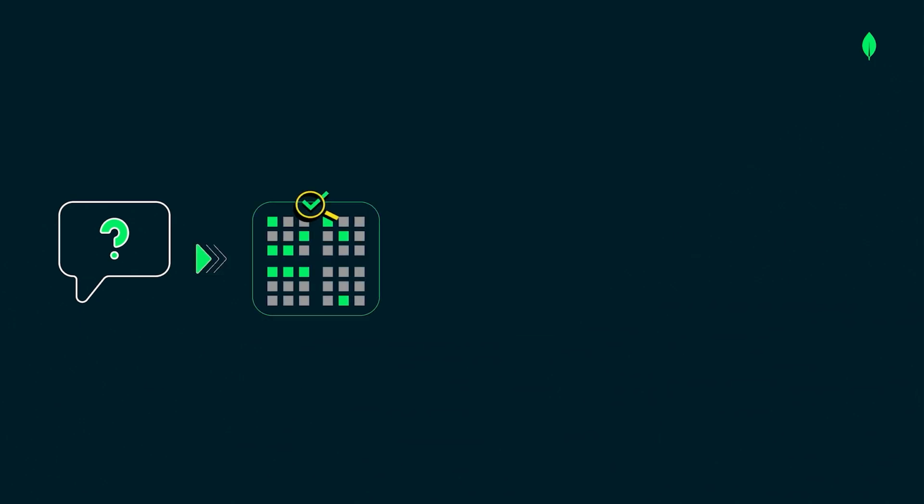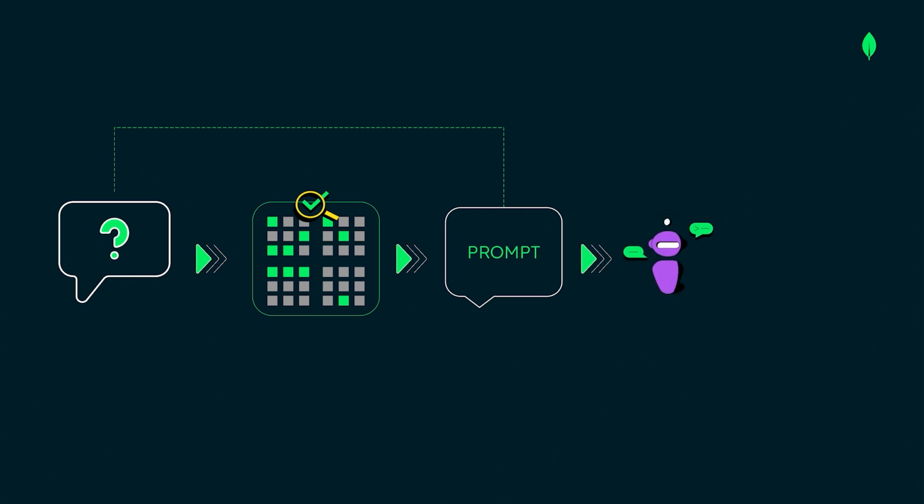Now, let's examine what happens when a user asks a question. The user's query will be vectorized by an embedding model, and Atlas Vector Search will use it to find chunks of data relevant to the query. Once we've got the relevant chunks, let's piece together the prompts. The prompt consists of the user's query and the relevant chunks, which are provided as context in natural language. Then, the prompt is sent to the generative model. Note that the generative model is different from the embedding model. The generative model uses the provided context to formulate a response to the query.